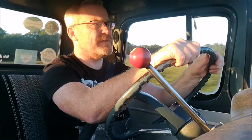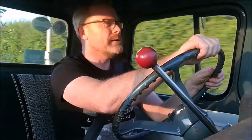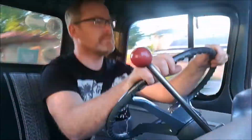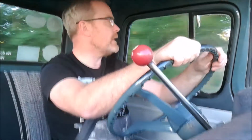So this is just fantastic. I love it. And it's actually also nice. It's like spreading love and joy. You drive down the road and you see kids just point, and they don't actually say anything, they just point like that. And you can tell because it looks like a toy car, doesn't it? It looks like a toy truck, I should say. Something you've seen in a film. It's not something you're going to see every day around the roads of England. So, yeah, good fun.